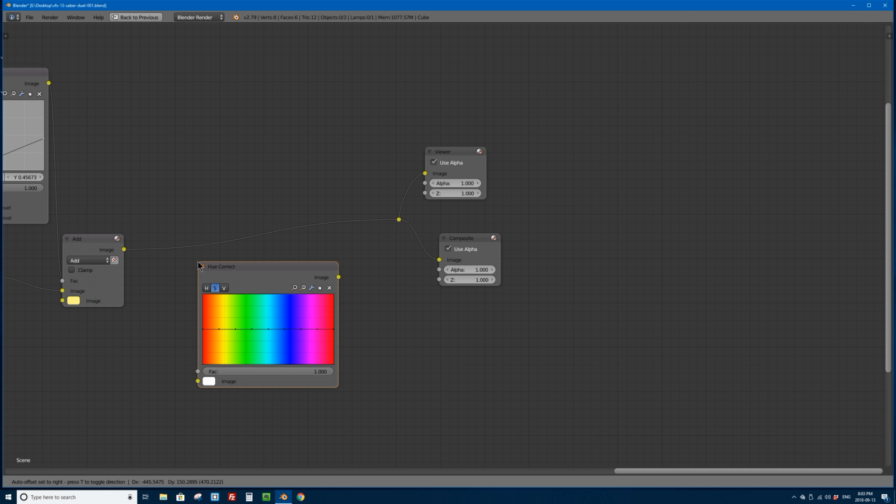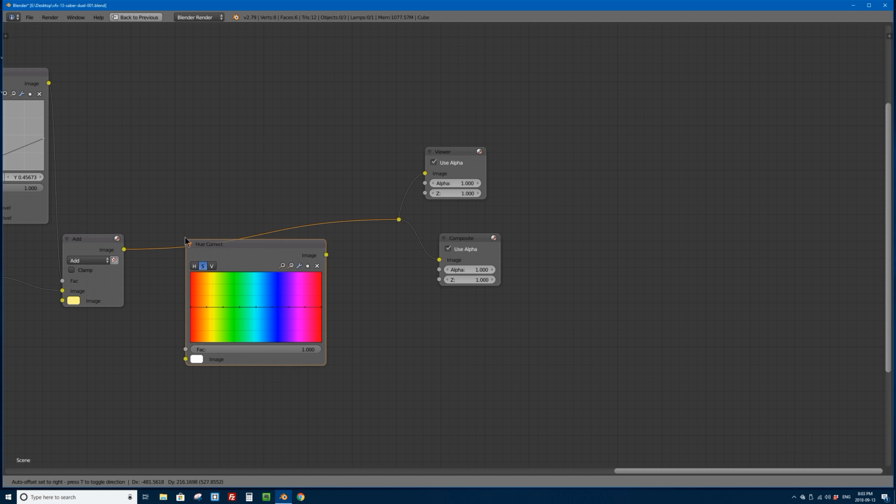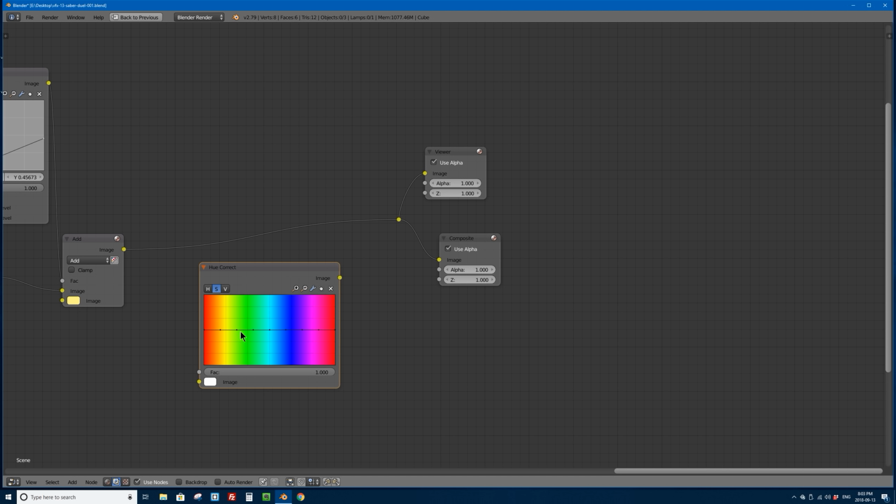This is a neat node if you haven't ever played with it before. It lets you actually saturate colors specified by their hue, so you can turn up the saturation of only the red, and then you can turn down the saturation of a selected color range, or all the color ranges except for one. So if you want to make just one color exist in the picture, you can.